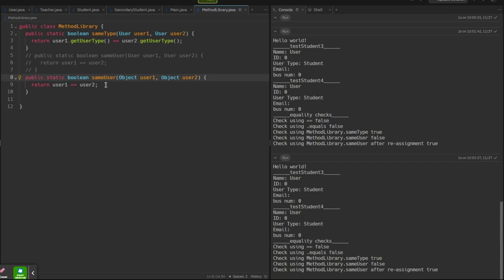And now we've written a method that we can use in other applications. The one thing that we are going to work on in the coming weeks is building our own library of methods. And this is a method that you would be able to take and use in a completely different project. It doesn't have to have a user class. It just has to have one class where we want to be able to compare instances of that class.